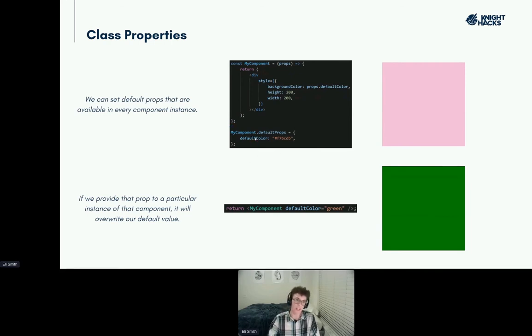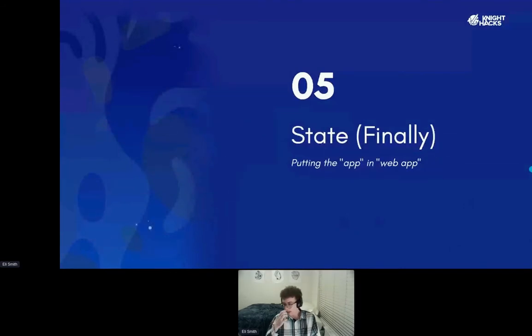Okay, and now is the big topic that we want to talk about. This is what makes a web app an app. If you're writing in just base HTML and CSS, there's a limit to what your website can do because it can't really manage anything super interesting. It's not until you introduce other languages, other frameworks, that you can start to really manage the state of your application, how the user's interacting with it, and pass data around to make it interactive. And so that's the main reason why we use React.